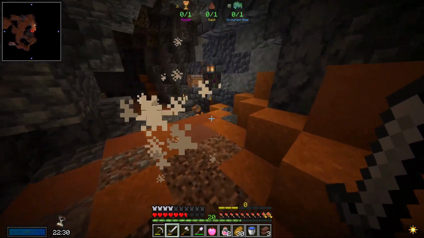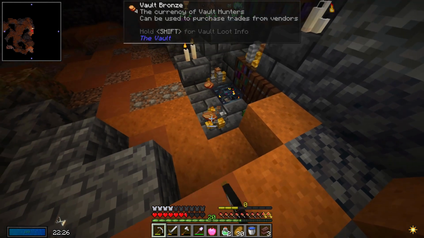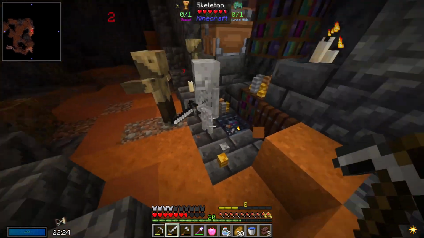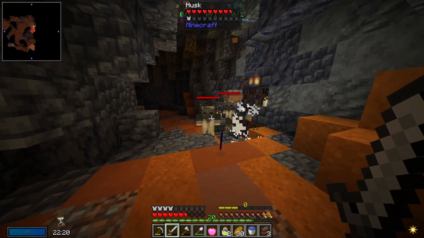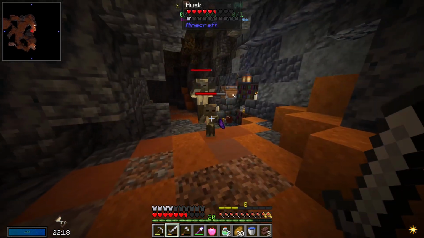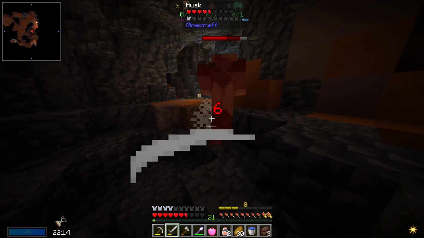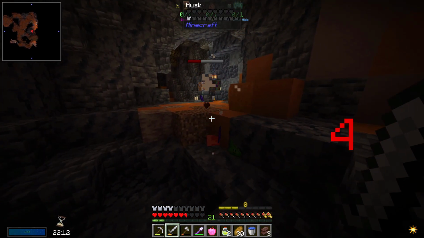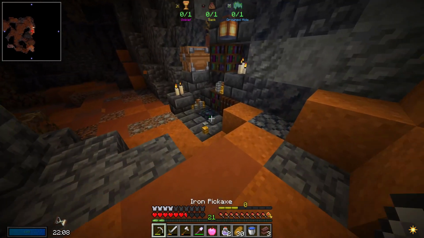Thank you. Can I break that? No, can't even break. Well, I mean, I can. It's really slow, but these guys just keep spawning. Can you not, you baby? No. What the heck is that? Wait, what? Green mob essence. Okay. That's weird.